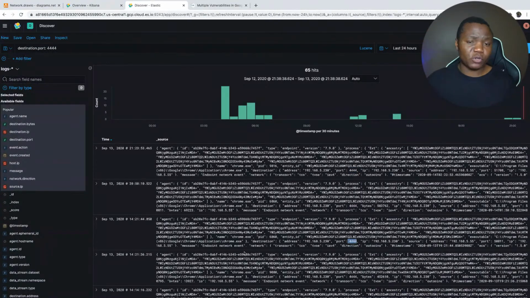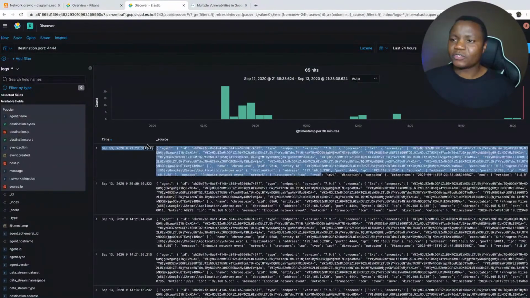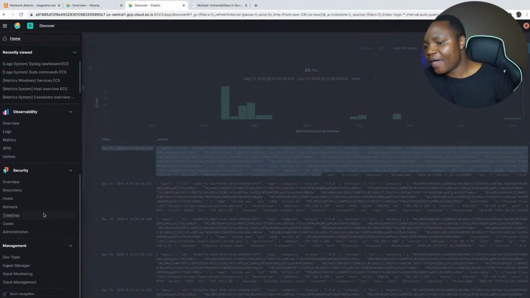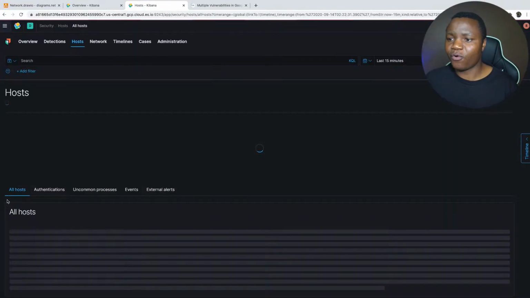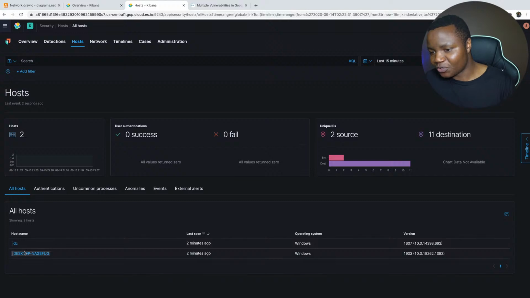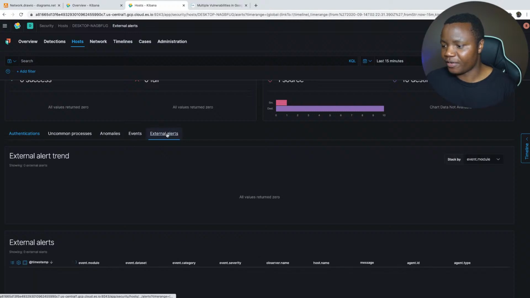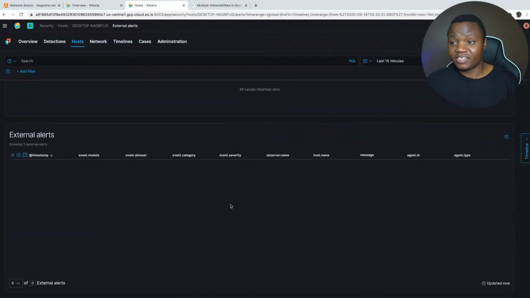So that's how you are able to query your data, work with it, manipulate it however you want. And the moment you figure out what's going on in here, you can now say, okay, I know every time this event gets triggered, I can generate an alert in my alerting engine using this right here. So before we finish, I just want to show you that's where we go. And then let's go and check out our host, because the hosts themselves, now that we know what it's doing, should also have some logs that are very specific to them, external alerts here. You can also just come and interact with your host right here and really take a look.